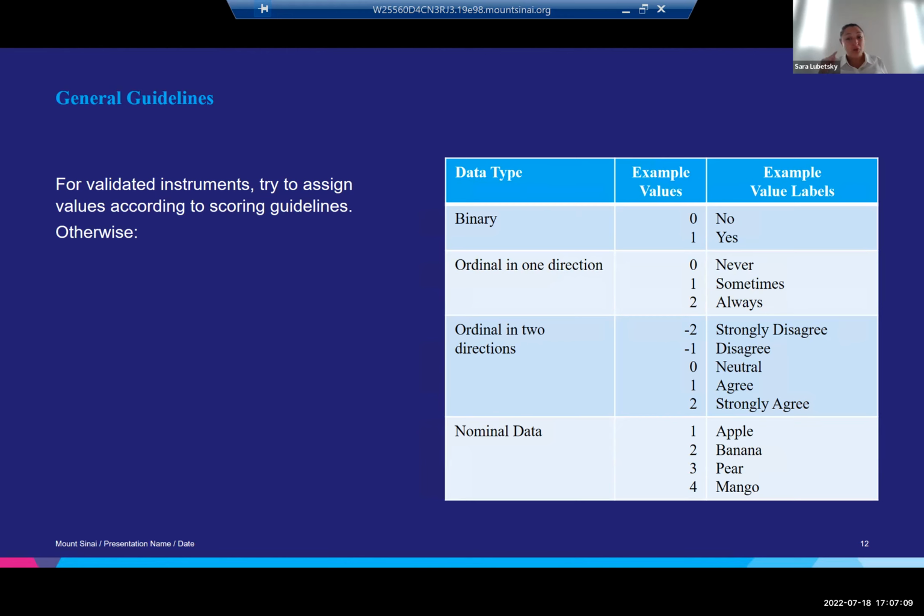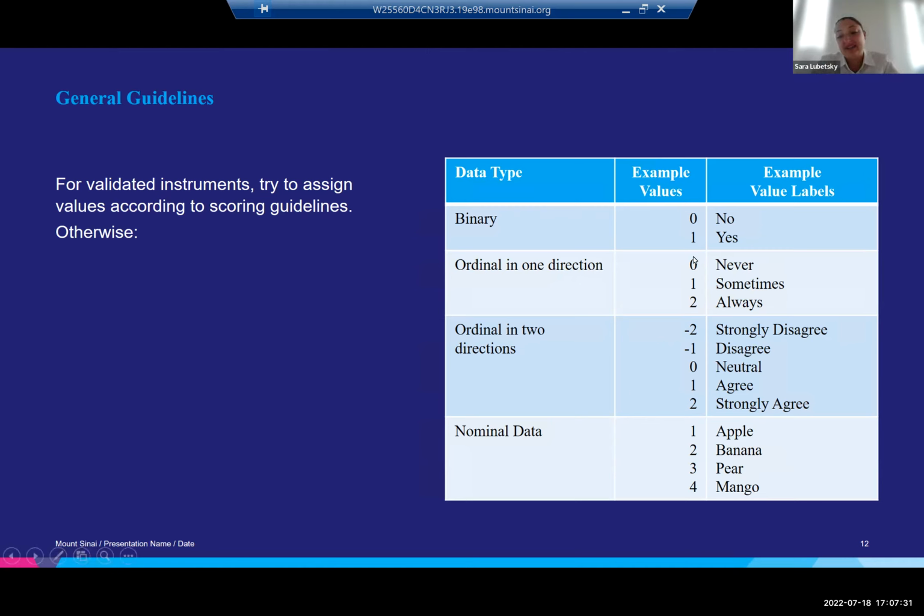That would be one direction. Or ordinal data in 2 directions, such as we see with this 5-point Likert scale: strongly disagree, disagree, neutral, agree, strongly agree. It wouldn't make sense to change the order of these things because the order has meaning, right?